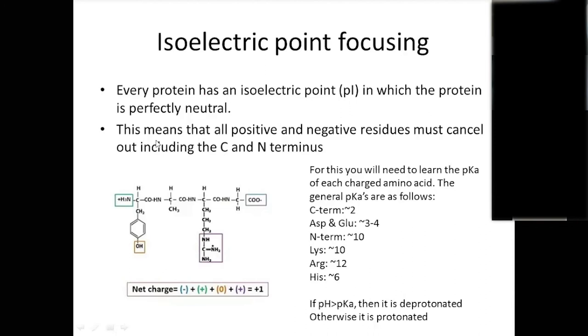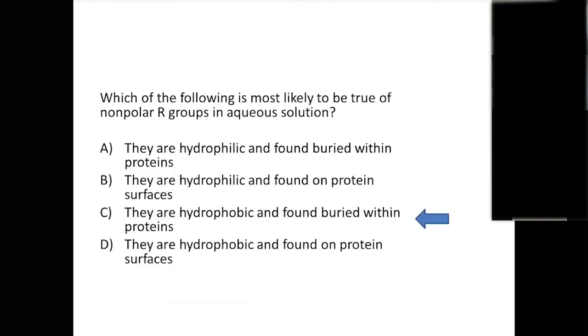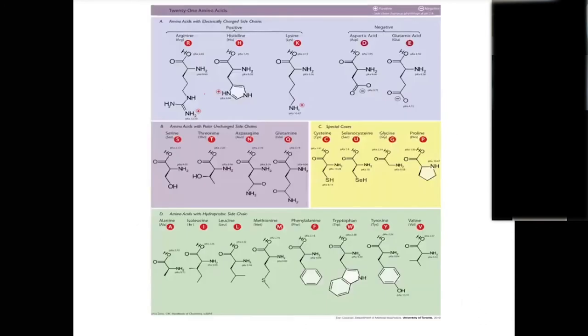Before I continue this, I actually promised I would go back and look at the chart. If you see arginine, under the word arginine, it says ARG, and right next to it, it has a red circle with an R on it, and that's the one-letter code for arginine, R. Histidine, under that, it says His, and right next to it, red circle, it says H, which is the one-letter code for that.